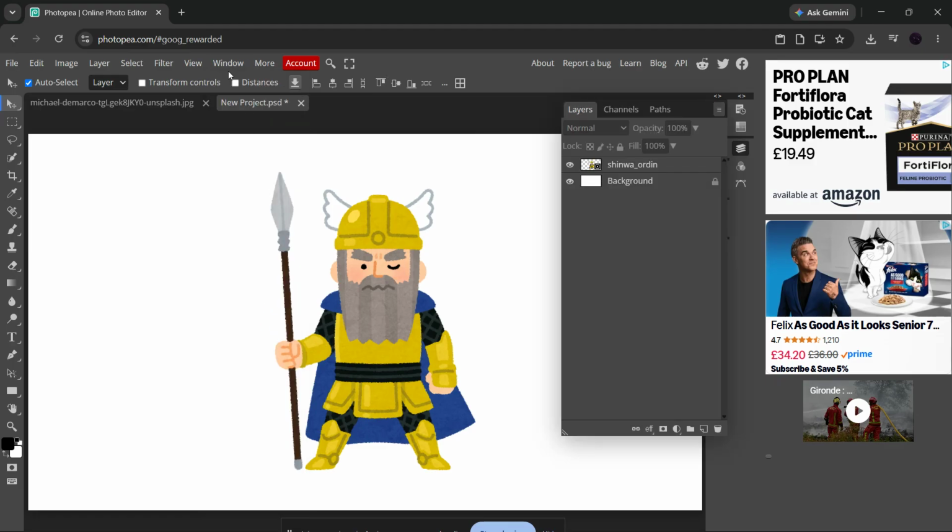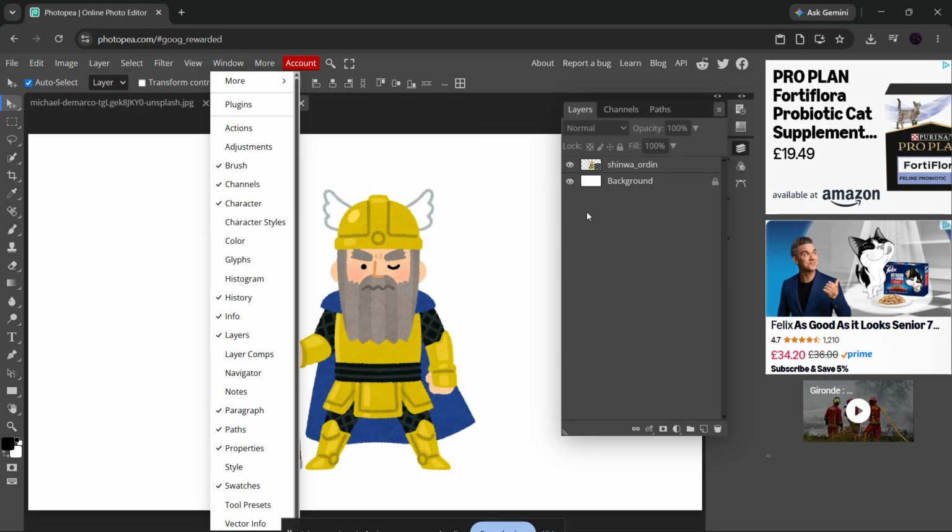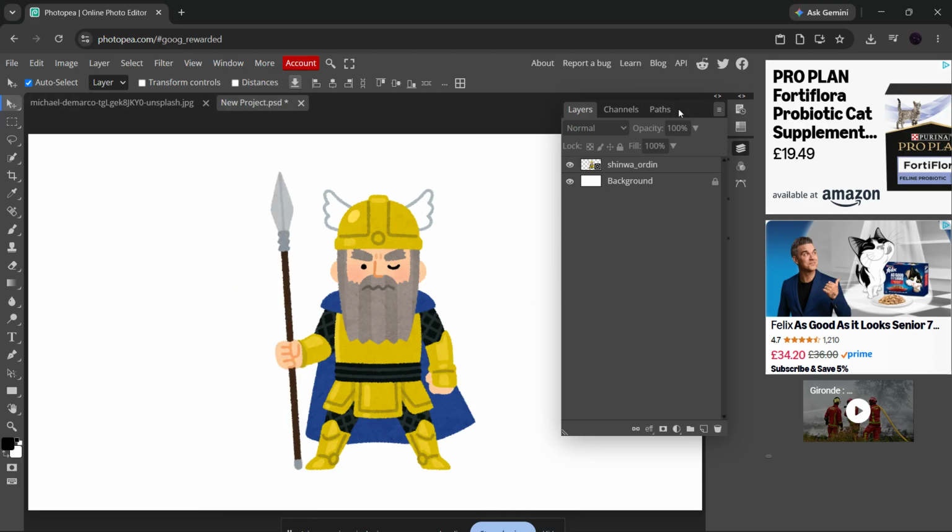As soon as you do that, the Layers panel should appear, usually on the right side of the screen. This is the main place where you can see every layer in your project, including text, shapes, images, and adjustments. If you still don't see it, don't panic. Sometimes the right sidebar is just collapsed. That brings us to the second method.